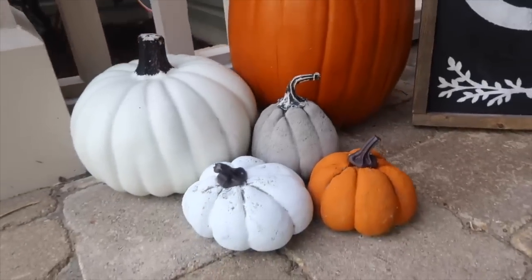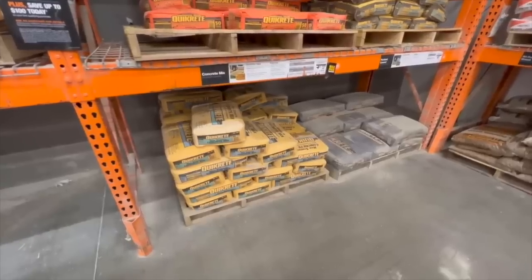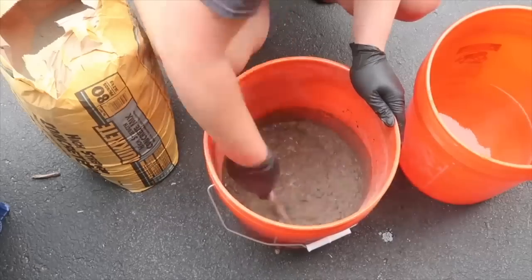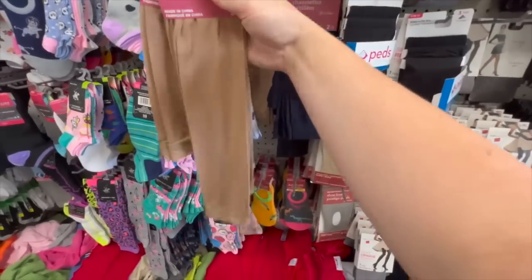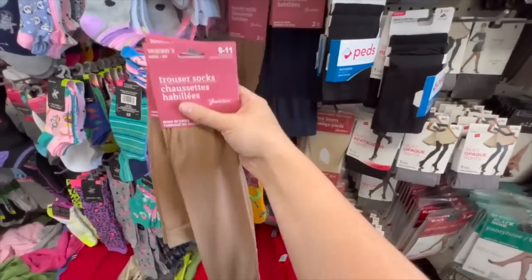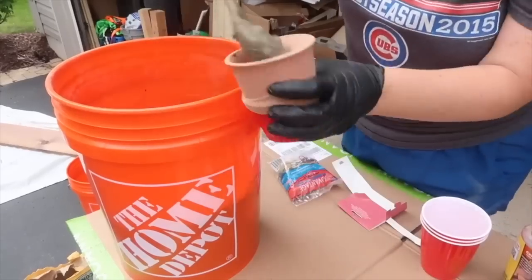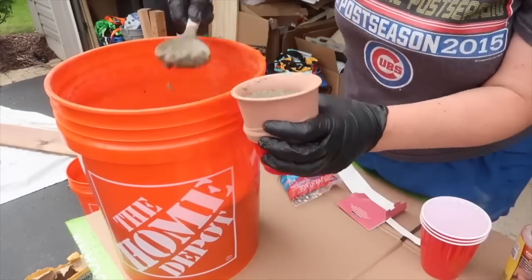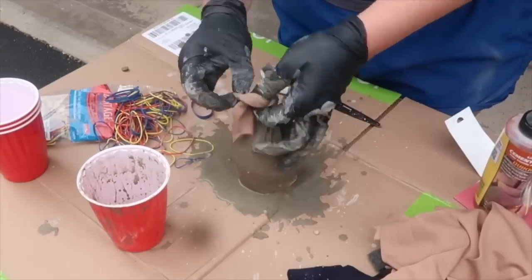Textured pumpkins are hugely popular, but they can get expensive, so let me show you how you can take some cheap and inexpensive Quikrete from Home Depot. This is just the regular concrete mix that you can mix up with water at home in a bucket. And then we're also going to use some of these Dollar Tree little trouser socks, or you can also use pantyhose. You're going to take one of them, you want to make sure that the toes are facing down so it is closed at the bottom, put it over a cup and fill it up with some of that concrete.